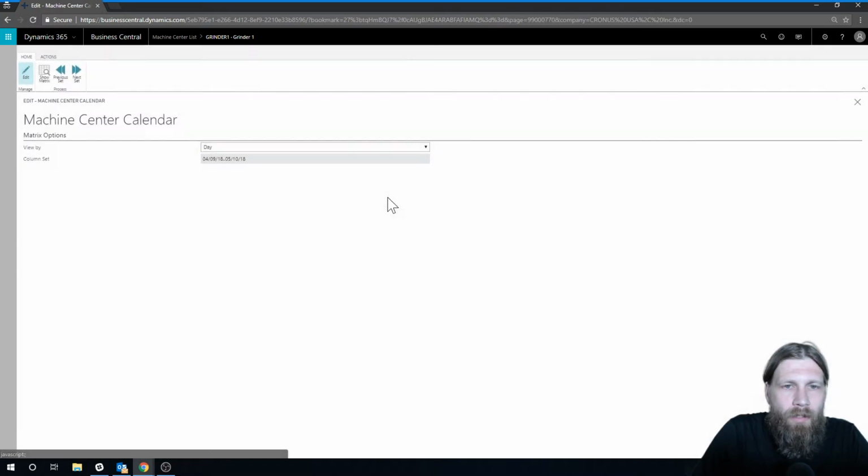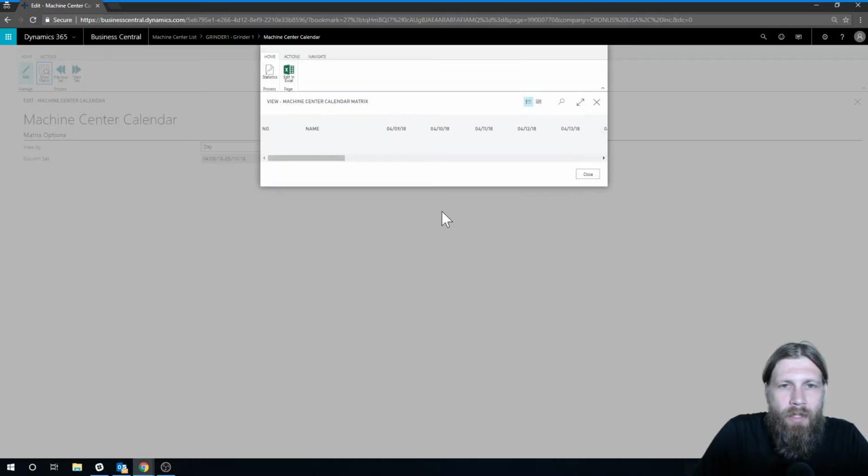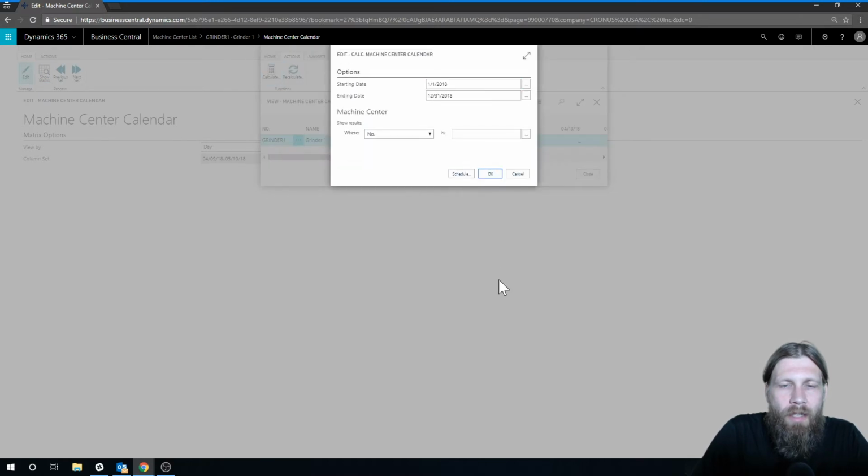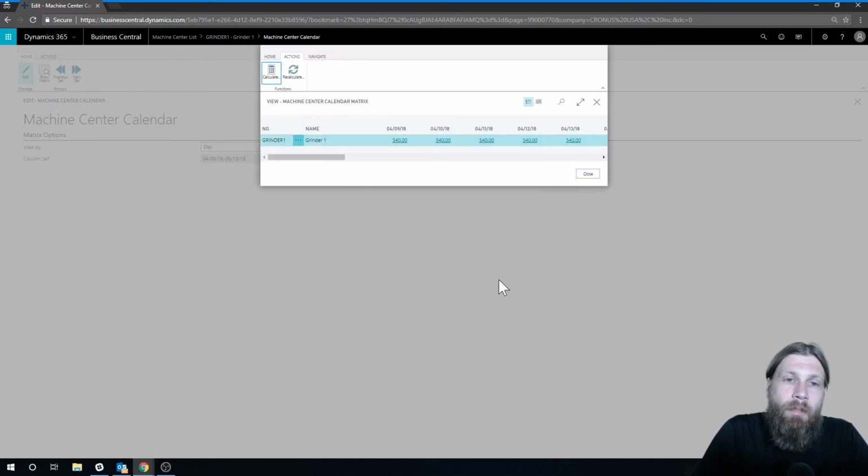Then I go into the calendar, show matrix, calculate, okay. Capacity meaning it just takes 1 of each. Now if I had a capacity of 2, that means it could do double, right? 0.5, it's half. So capacity 1 means it's a full capacity. So we have 540 minutes in the day, and here are all the days.